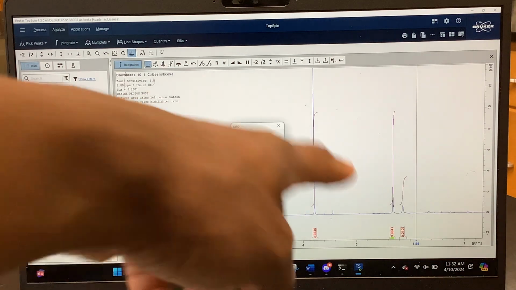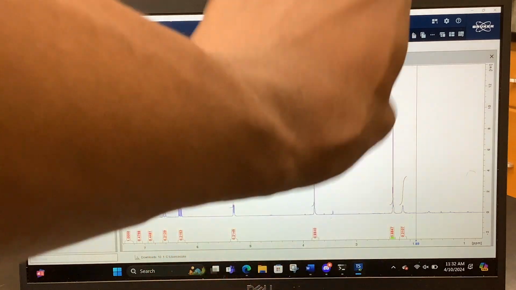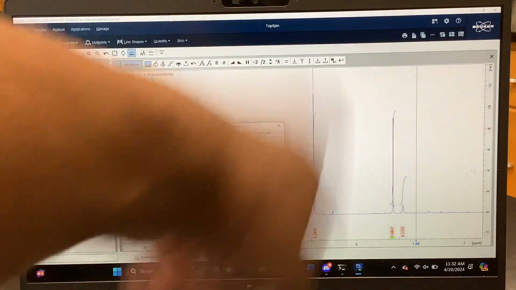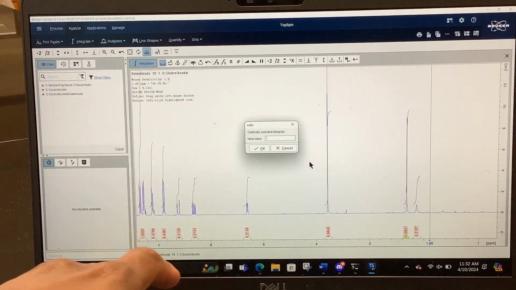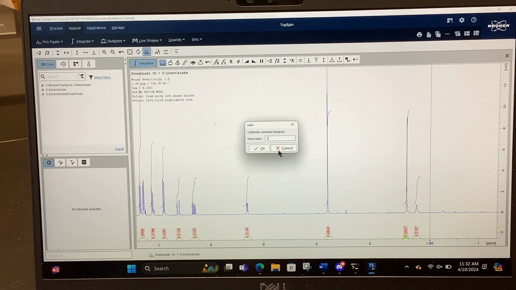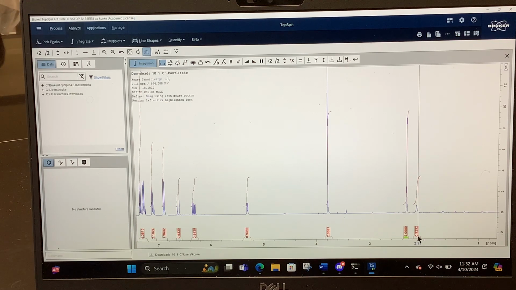So for mine, I'm clicking this one because it is a benzene ring attached substituent group. And then I'm going to do 3 in the value for that because that's what my instructor told me to do. And it will calibrate everything around this peak. So this peak will be 3. And then for me, my instructor told me to just count everything, make sure it counts to 18, which is the amount of hydrogen. So I just counted it to whatever, it's roughly 18. It's good enough, right? Once it's there, now you can return and save.